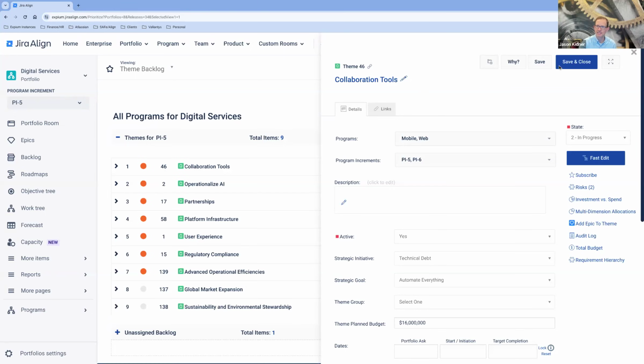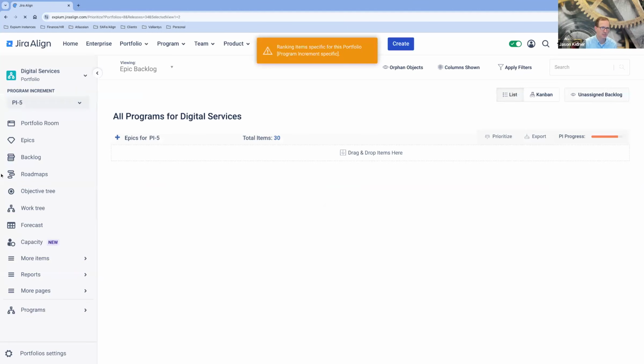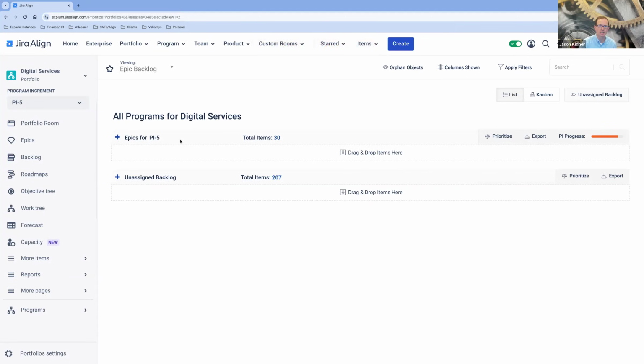So that is themes. So you would start off likely putting in themes again from the top down and starting to do your ranking, your prioritizing out here. So next, from themes, those themes would be broken down into epics or portfolio epics, or initiatives, whatever your organization might use. So here, again, I'm just in this portfolio, seeing portfolio epics for this portfolio of digital services for a given one PI. So this is going to show me all the epics that have that PI set up within them.